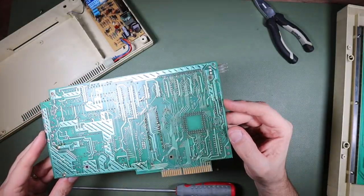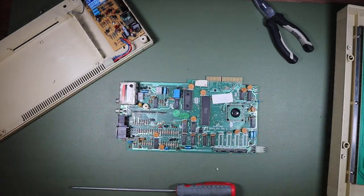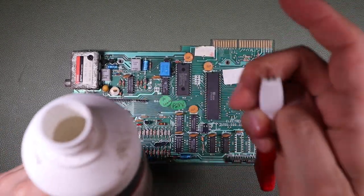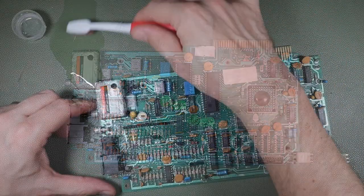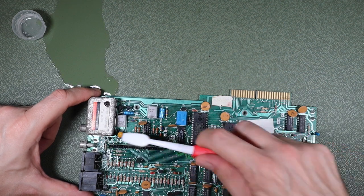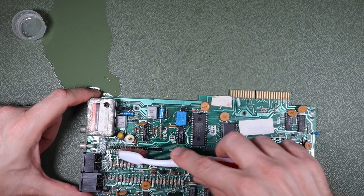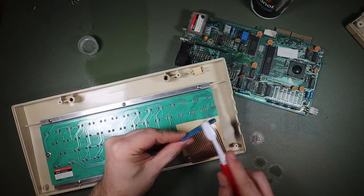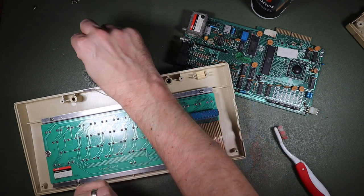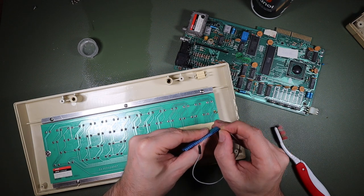By and large, it doesn't look too bad. That connector, though, really needs to get cleaned up. And we are going to start off cleaning that up with some IPA and a toothbrush, an old toothbrush, of course. I just knew I was going to spill that. I nearly always do. It's a good job it evaporates quickly. If you think you know what that was, let me know, whether it's from an insect or some other source. It's horrible. There's definitely evidence of that same kind of fibrous material around this connector. I'm going to dab that in the IPA, and I'm just going to use this to exercise this connector a few times.